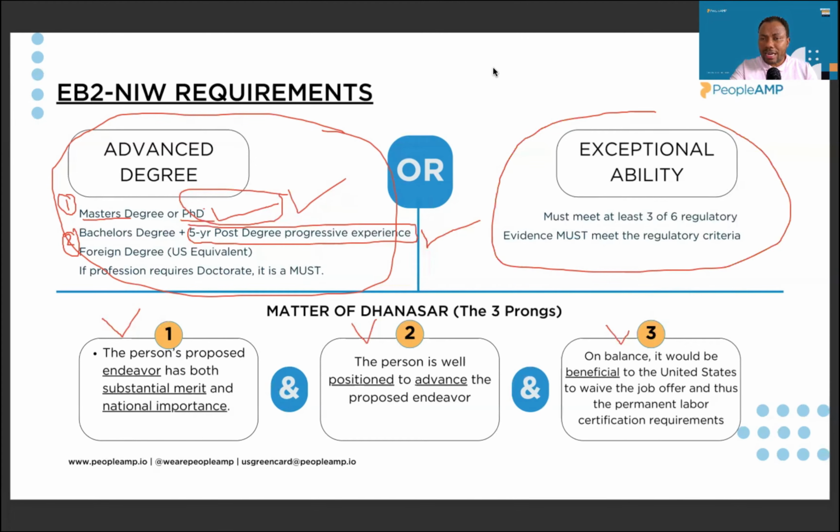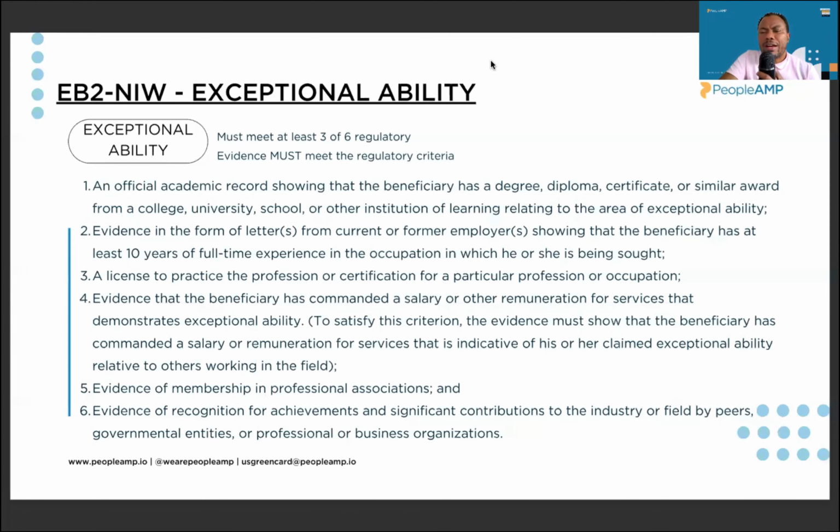Now, this exactly is the purpose of this particular video. So in the next few minutes, I'll be taking you through the details of the exceptional ability, right? And I'm sure you will find this very interesting, right? So let's move there. Now, USCIS defines something that we call exceptional ability. And you remember what I said earlier, the exceptional ability is only for those who do not have an advanced degree and don't have a bachelor's degree with 5 years of work experience to prove that. Now, which means that there's actually good news for you.